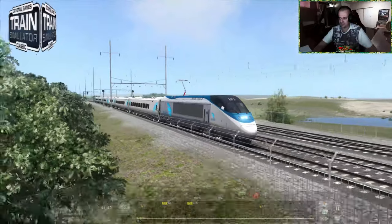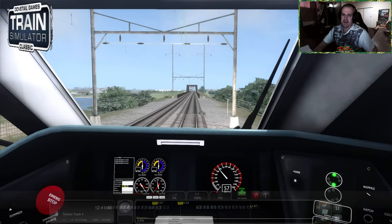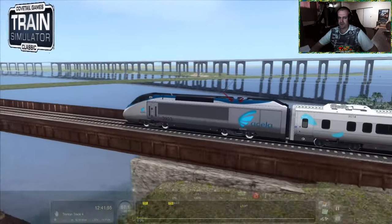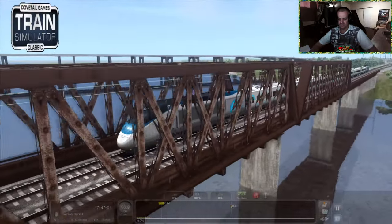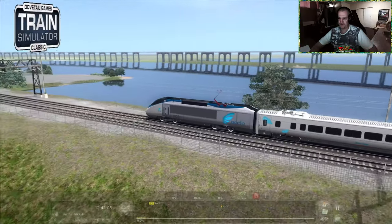Speed limit is around 110 miles per hour. Okay. That's the maximum speed limit that it gets up to? No, that's not too bad. If it's a suburban, like an urban experience, like a few stations and that, then yeah, definitely. Definitely interesting. Something I might look into a bit more actually myself, the Empire Corridor.